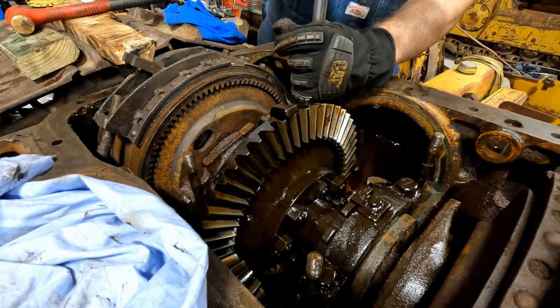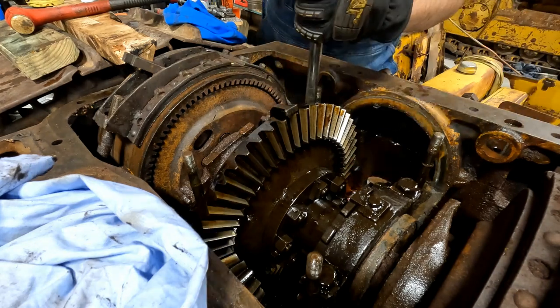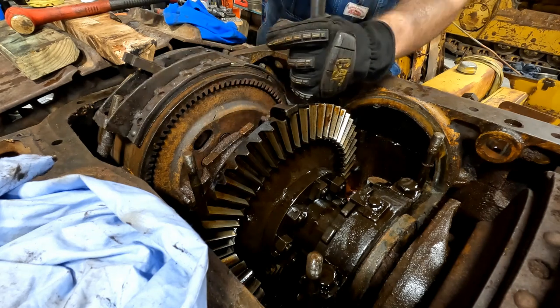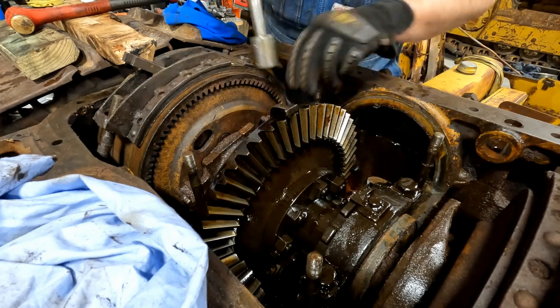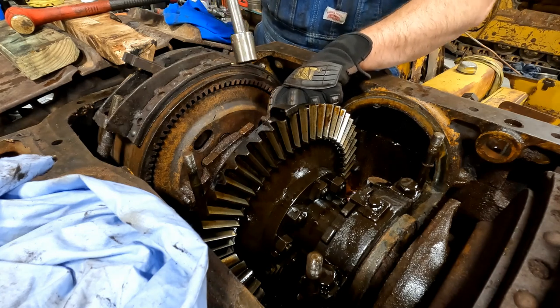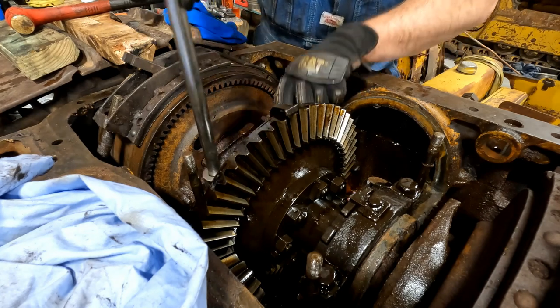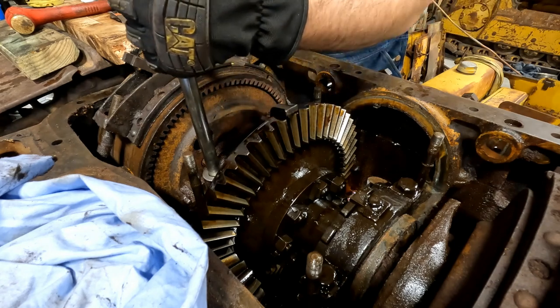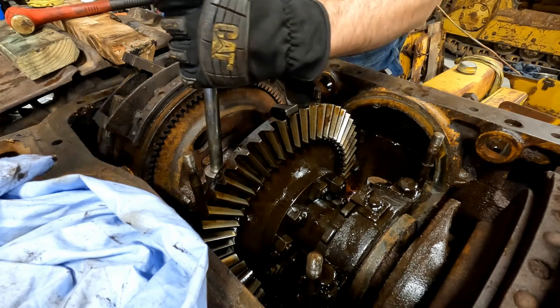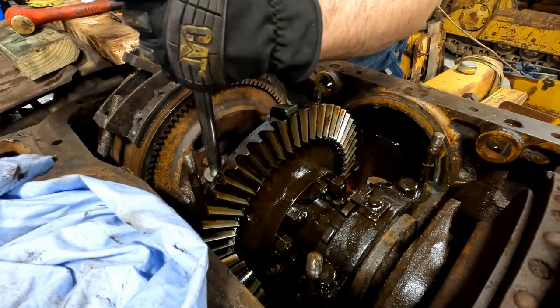Let me get these out of the road. Well, you got the biggest part of it done now. Yeah, we do. Now the fun part's going back together. No, it's easier than taking it apart. Not really. Yes, it is. It always has been for me.